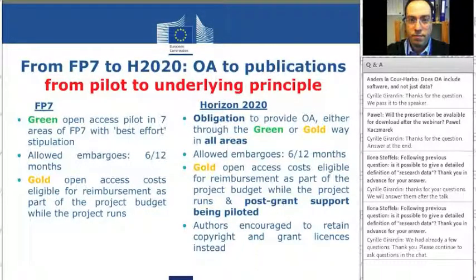I see there are some questions, but I'm going to go through them in the end and then have a Q&A session. So this is how the mandate looks like in the model grant agreement. It's basically what I have said already, noting that if you go for the gold way, which you are free to do, you should in any case also deposit a copy in a repository. So just that we ensure that both ways are supported. We also want to ensure that the bibliographic metadata to your publication is made available as well, since that ensures the traceability of the publication and basically that you can find it.